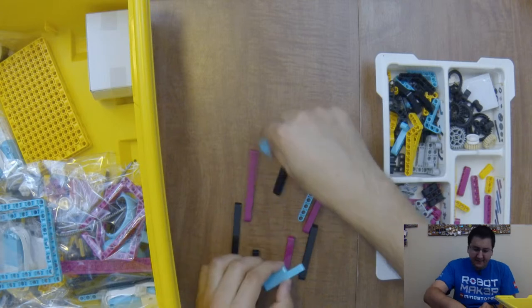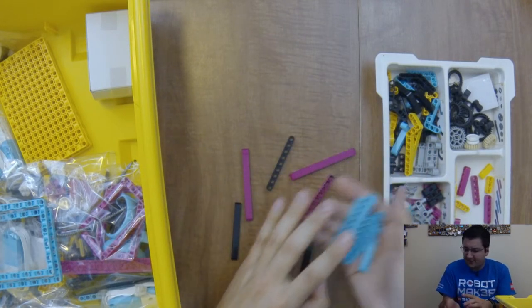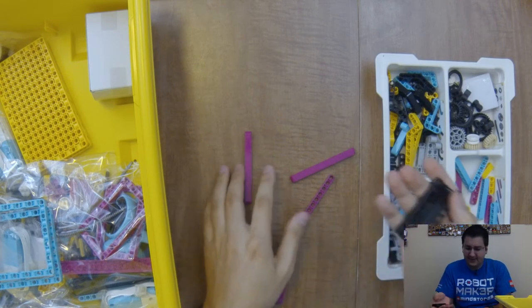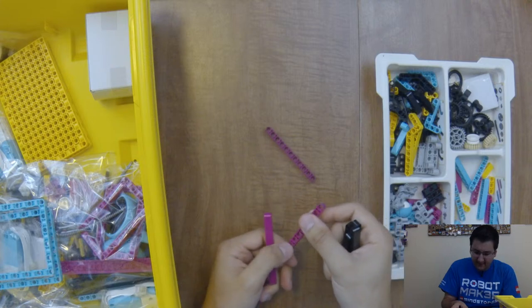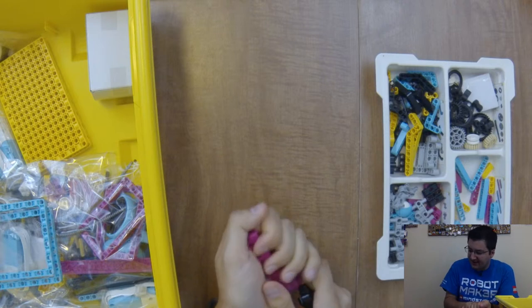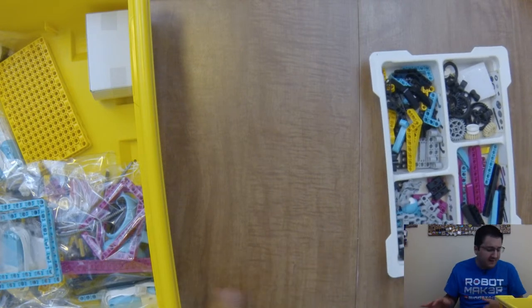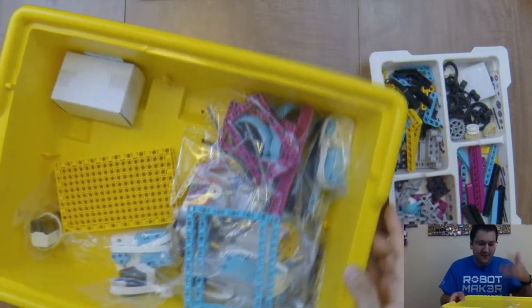And then you got some 7 mod beams over here. You get 6 of those. So that's great. And then you go up to your 9 mod beams. You got a few of those. And finally, you cap it out with, I want to say these are 11. Yep, 11 mod beams, and these are the longest that come in the kit, at least that I've gotten to so far. There might be longer, but that's all I've gotten to. So I have now gone through every bag that's numbered inside the kit, and as you can see, there's still a lot of stuff to go through. So let's go through some of the things.